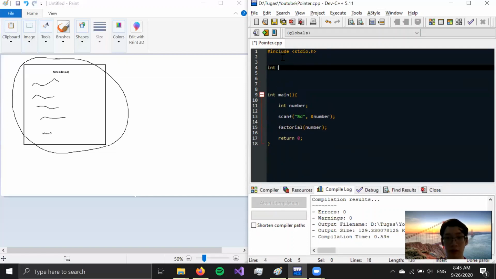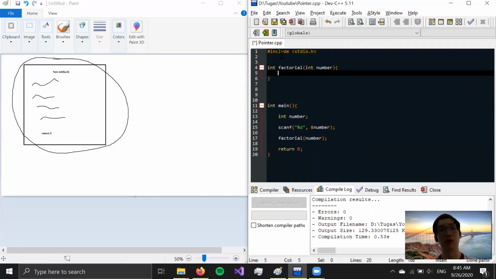And we will create a function called factorial with integer number as its parameter. I'm using passing by value because I don't need to change anything, to be honest. So let's say we are inputting 5, then the value of 5 will be passed into this number.